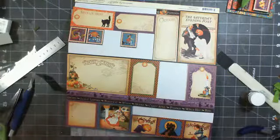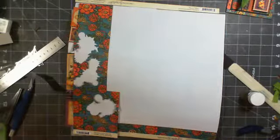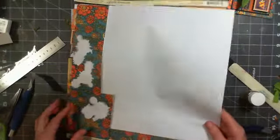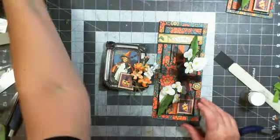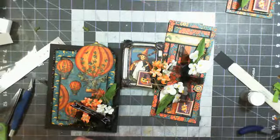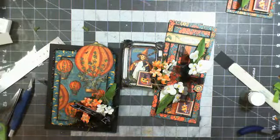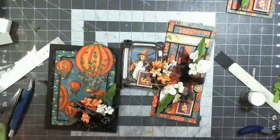Well, this paper is finished, but we have still plenty of paper left to do another project, if you like. So we're pretty good with the bundle. And I didn't even use the cheesecloth. So you still have metal chain left. So you can let your imagination go wild for another project.